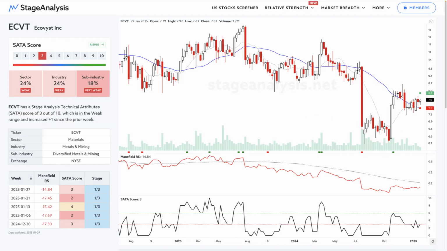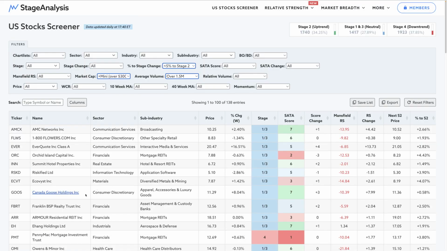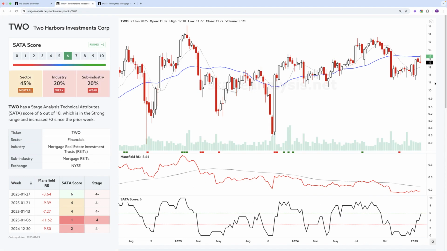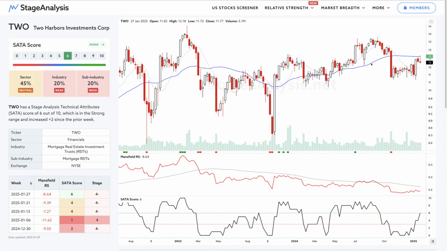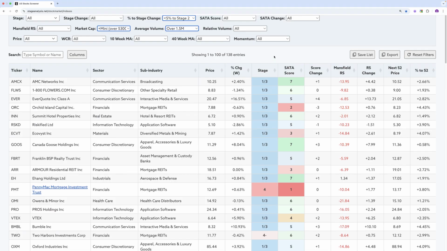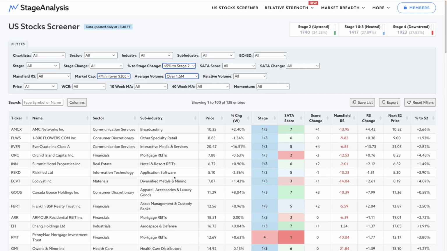So really easy to find stocks close to the stage 2 breakout level, and obviously the vast majority of these are going to be in stage 1, or you get the odd ones in stage 4, as we said here, 4 minus, where the stage 2 level, because it's had a gap down on that week, is a lower point there. So for the most part, they're going to be the kind of stage 1 stocks that you would expect to look for when you're looking for early stage 2 breakouts, and this will get you stocks for watch lists before they hit stage 2.